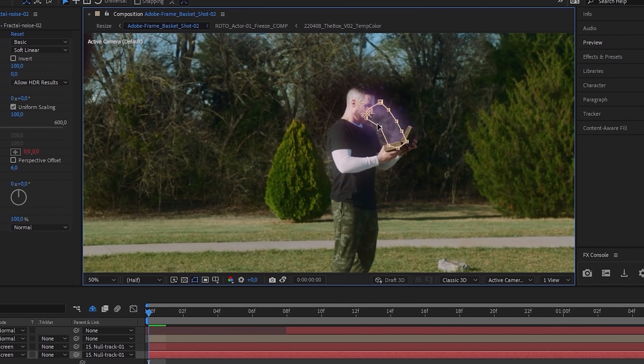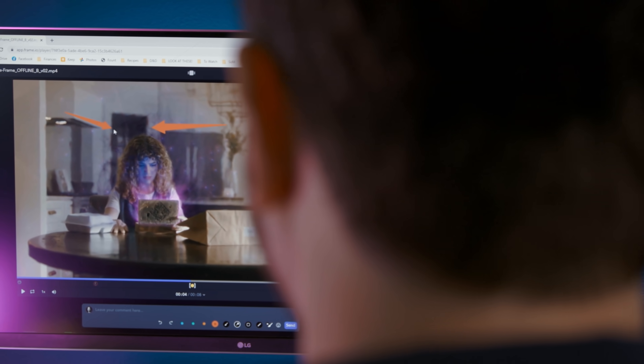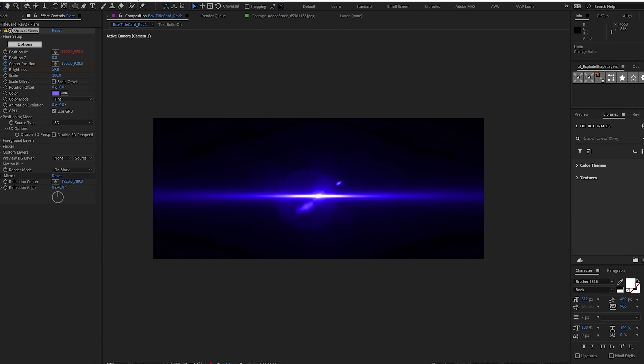I love being able to see comments from your team or clients right there in a little panel directly in Premiere or After Effects. You can circle a thing and give a little note on a very specific part of the screen, which when you're creating things from scratch — like you often are with graphics — it's really nice being able to get specific instead of just talking about, you know, that part with the thing.